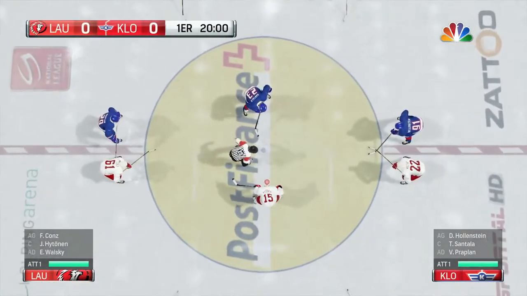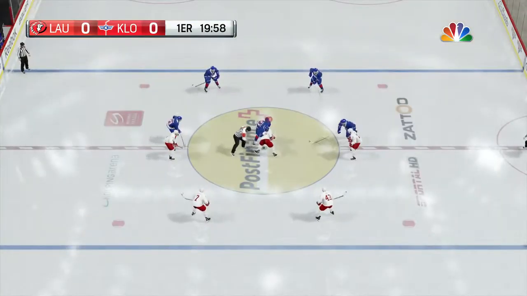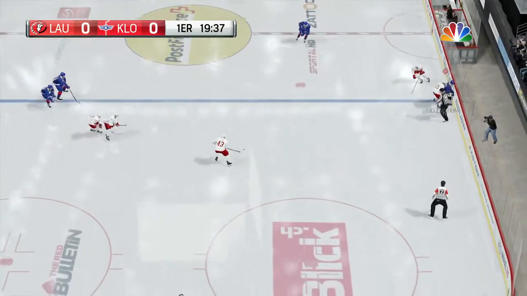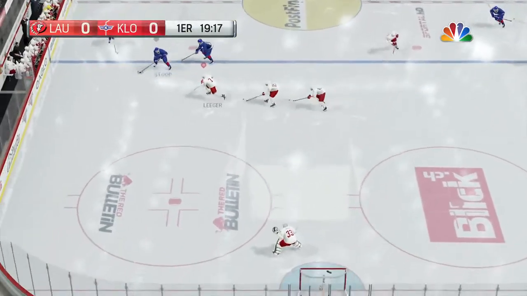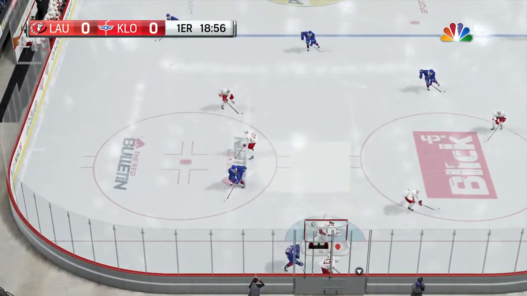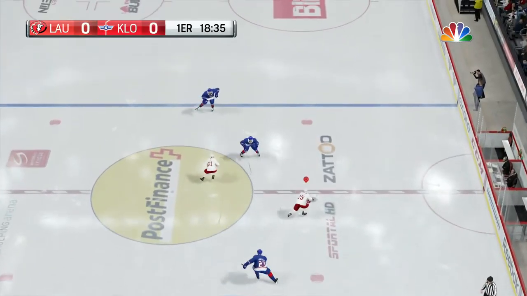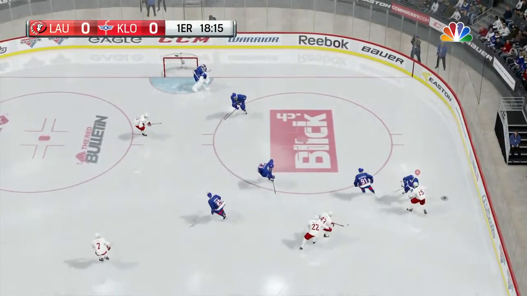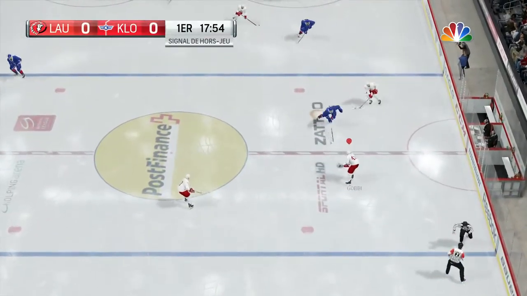Opening faceoff is just seconds away. The Flyers have the first possession. Takes a perfect pass. Well, that's what your wings are for. They give it to you right in the center. Lausanne setting things up in their own end. Through center. Good job with the poke check. Looks ahead to start something.